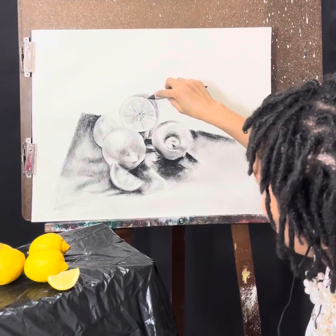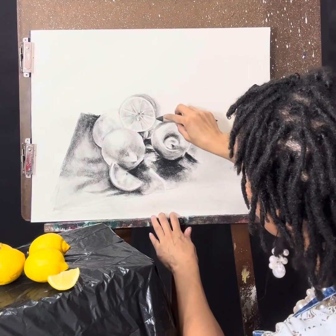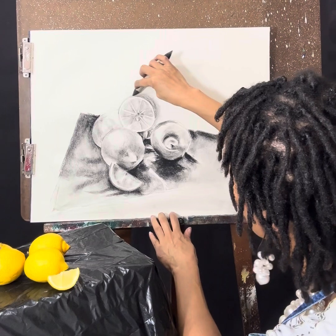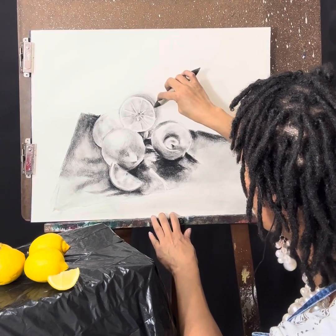So I do know that this is rounded out. It's got that sketchy look. It's grainy. How do I do this? Yes, I'm going outside the lines, but I need to get rid of that line. So I'm going to go ahead and blend it and then come back in with my what? My eraser.